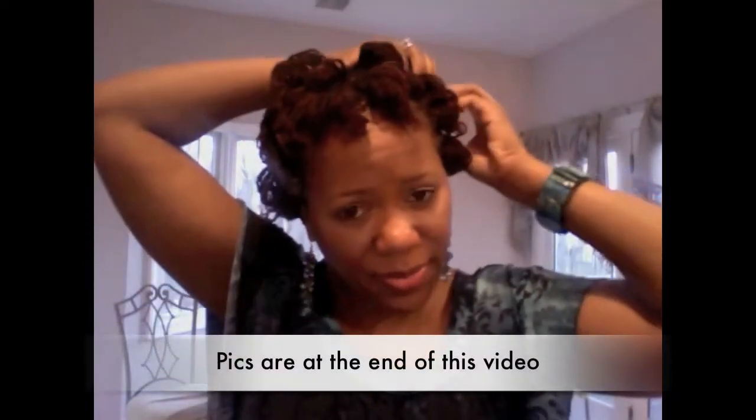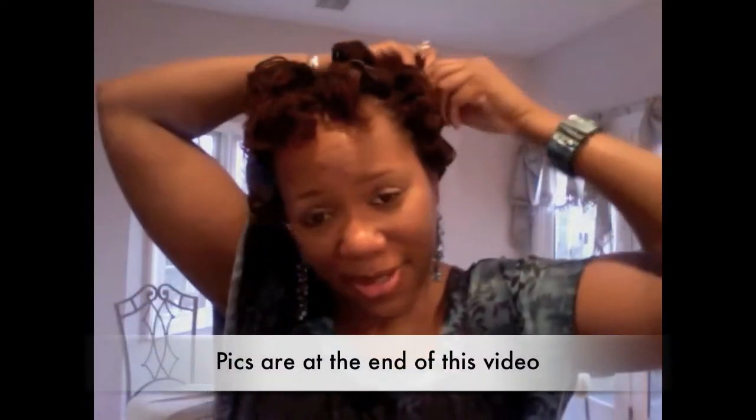Well, why don't I just take pictures like day two, day four, see how long they last and how I feel about them. But they're pretty easy to take out. I just simply give a little pull, slight pull, unravel it down, and voila, a curl.